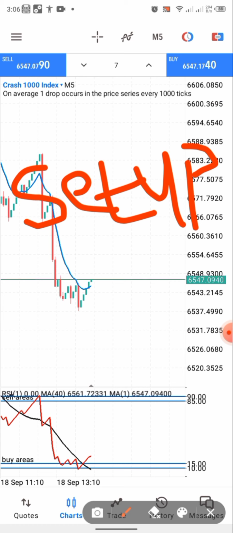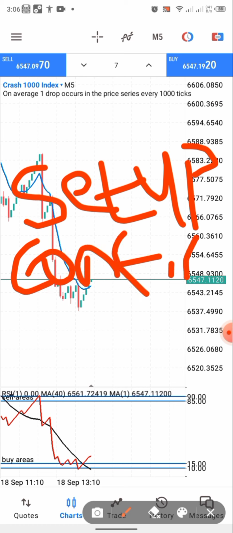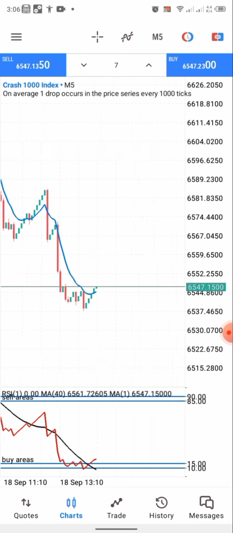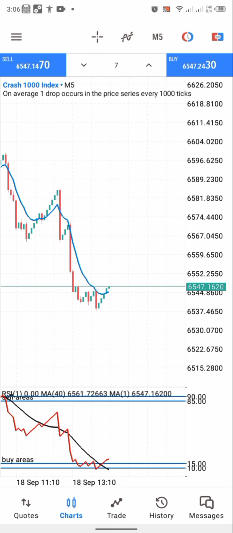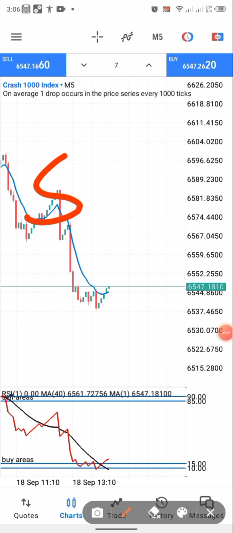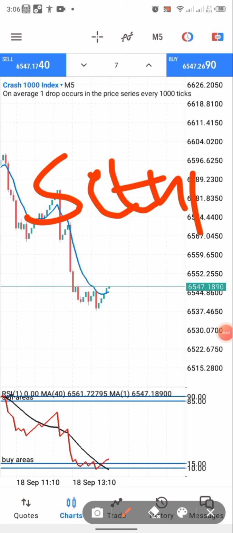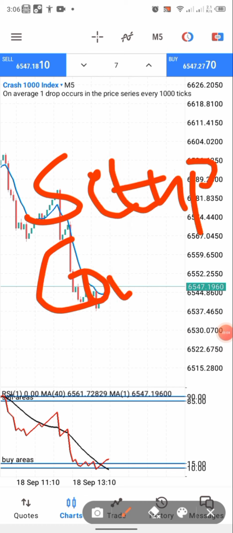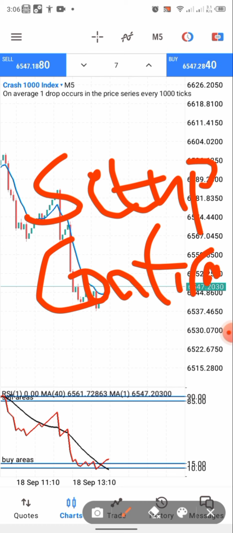The second thing I'm going to give you guys is the confirmations, the confirmations you need to see before using this strategy to take any entries, to take a trade. I'm also going to give you where you are going to enter for a trade, and where you are going to exit your trade.